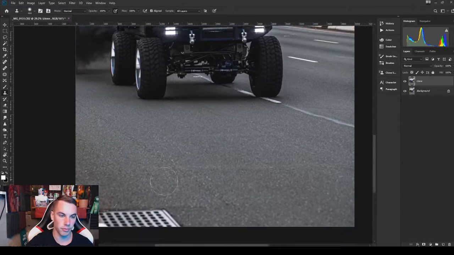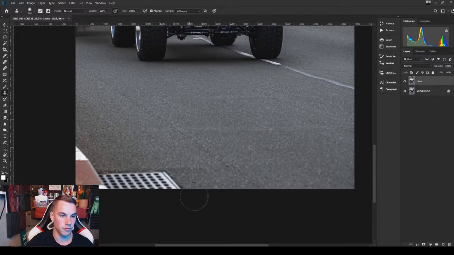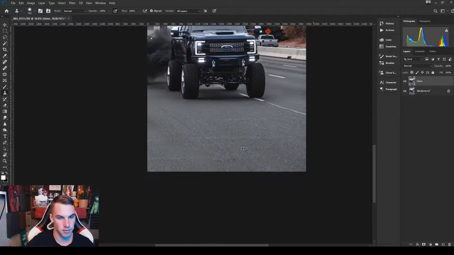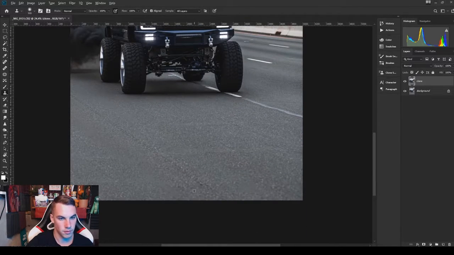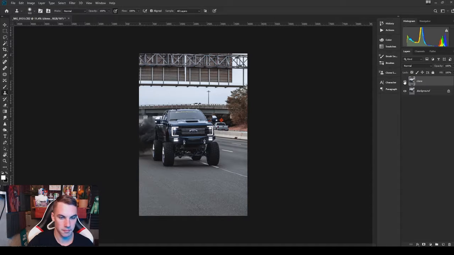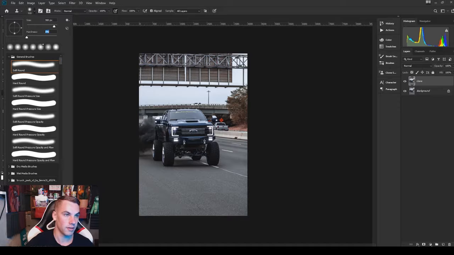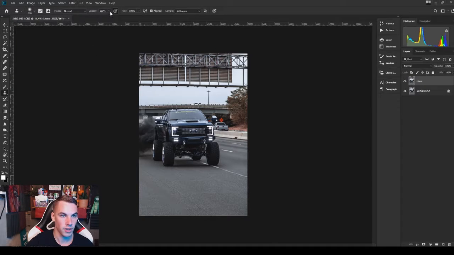And what you want to do, we're going to zoom in. First thing we're going to do is we're just going to remove this from the image. So we're going to take something similar from right about here, and we're going to slide inward slightly. We don't want this extra line here, obviously, because that's just the paving line. So we're going to take from right about there. We're actually going to increase our brush size. Just going to pull it over. We're actually going to turn this down a little. As you guys could see, you can't even really tell it was there. You can even reduce hardness all the way down, and you can adjust your opacity or your flow.